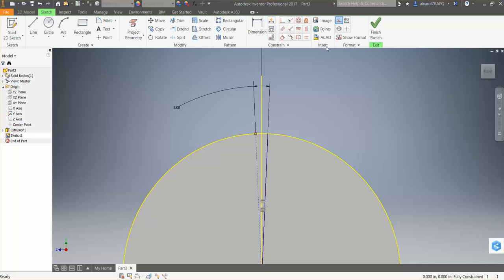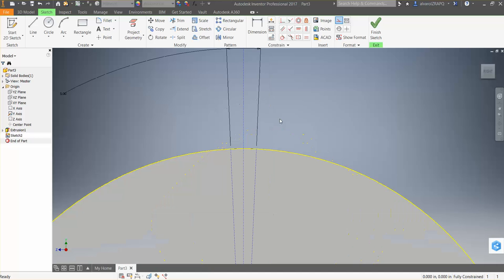Construction is still selected, so I want to deselect that. Oh no, I want this and this to be a construction line, and then I want this to be a construction line as well. Okay, so all of those are construction lines. Actually, I want that line to be a construction line too, and it is now.